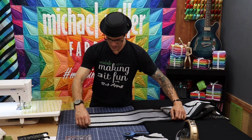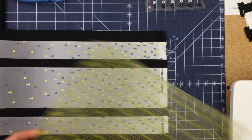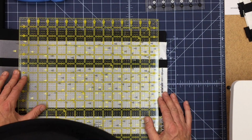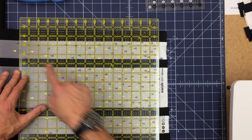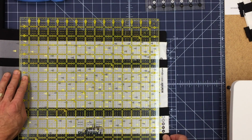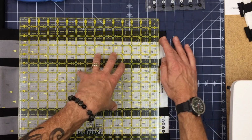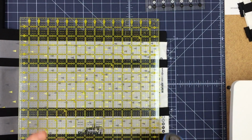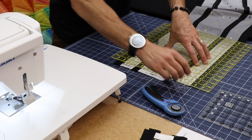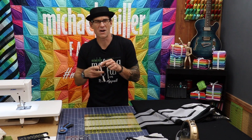I'm going to first take and just address it nice. And I'm going to come over here because, like I mentioned earlier, we want to start from our light sides. So as I come through here, I'm actually looking at this strip here, this strip here, this strip here. And if I have to do any slight adjustments or tweaks, I do that to begin with because I want both edges to really read nice and square. I'm going to cut off this edge this way, right at the top of the selvages, right? Save that for later because it says Michael Miller on it.